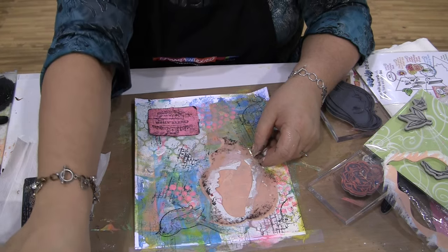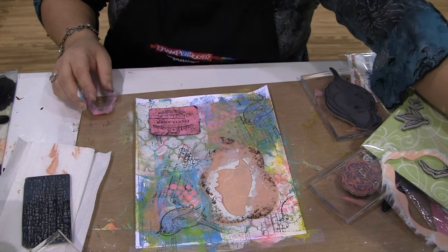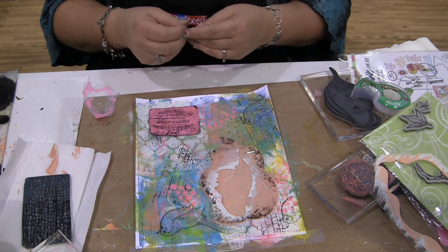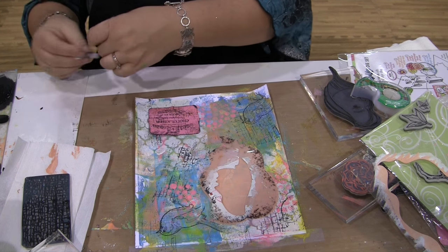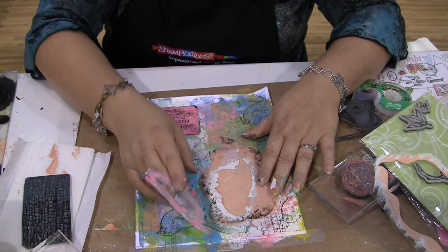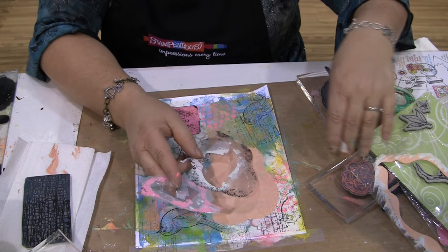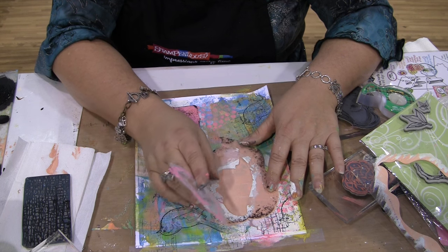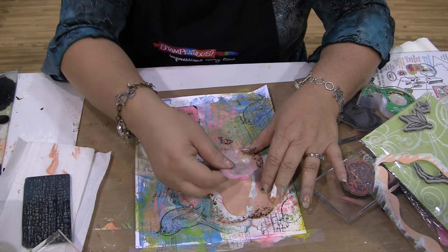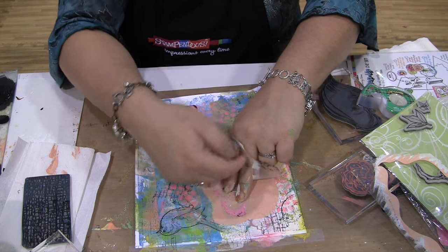Okay, so this goes like this, and then I'm going to show them what I'm going to do with this. Let me put a little piece of tape on here. In addition to the stencils, the jumbo stamps come with mask. So you can see, had I not put in the flesh color, I could easily just go in and mask that in. But now I'm going to redo what I call reverse masking, where I'm going to simply put her face down where it belongs.